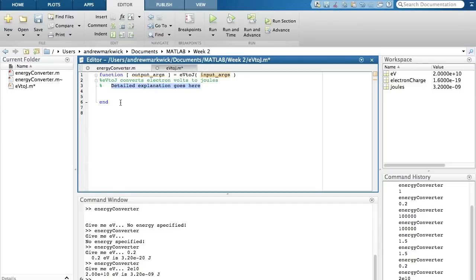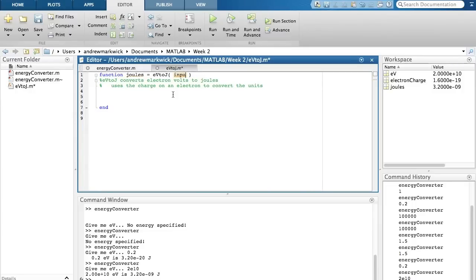In this case it's not really very necessary, but it uses the charge on an electron to convert the units, for example. The output arguments, you can have more than one, but for this there's only one, so that has to be the name of the variable that you're going to define in the function. That's what gets returned to your program.